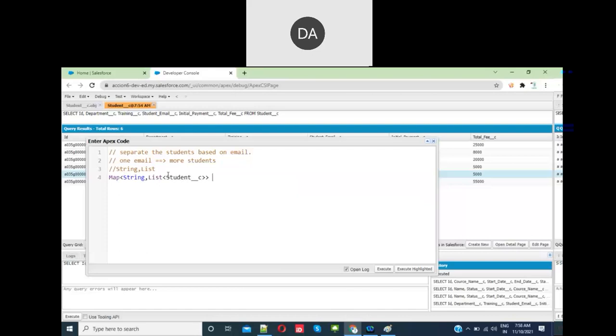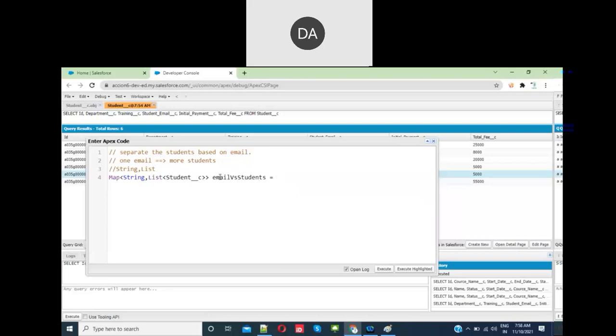This is another type of data type, which means a list can also be a data type. That's why we call it a type. So email versus students means one email with more things.